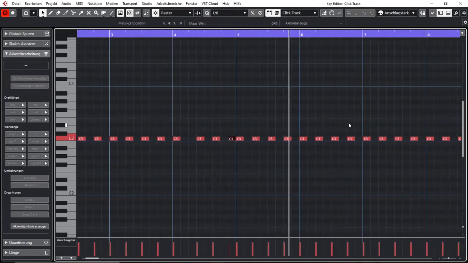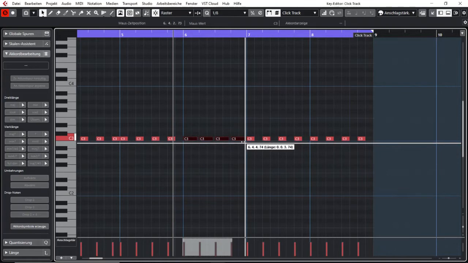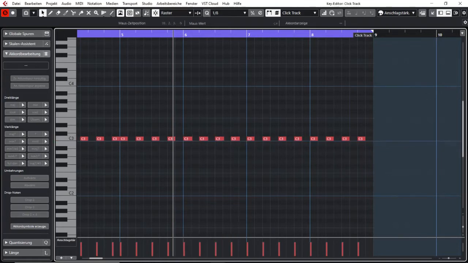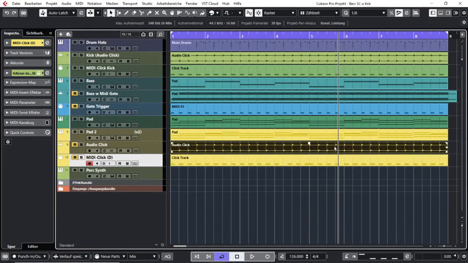And like I also said, you could shorten or lengthen the trigger notes. And that is also why I sometimes use my click track for sidechaining function, because as you can probably hear, my kick drum is a really long sound.